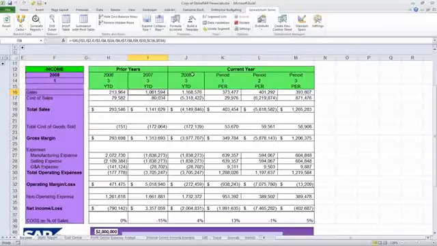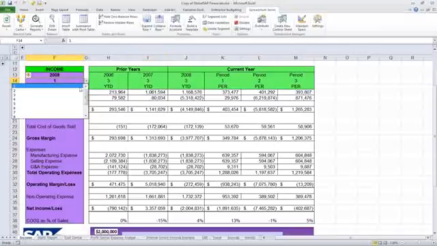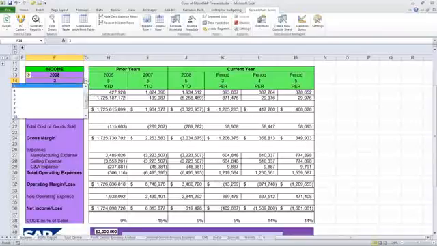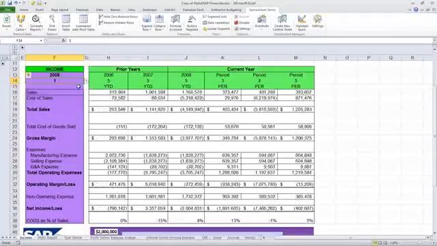So what that means from an end user perspective is that we can actually build a report in Excel, like this income statement, and then every time I open up this report and maybe change a parameter like a period, you'll notice all of my data dynamically refreshes, and it's refreshing directly from SAP.